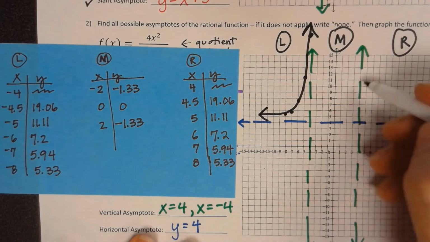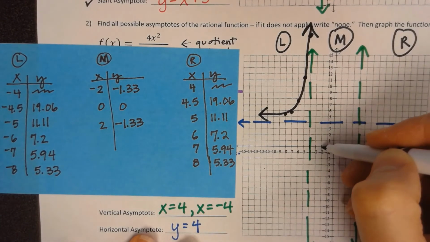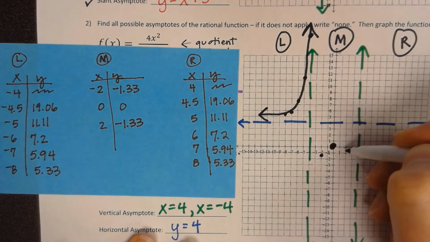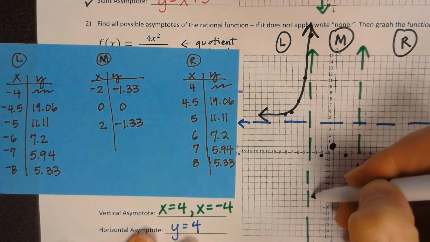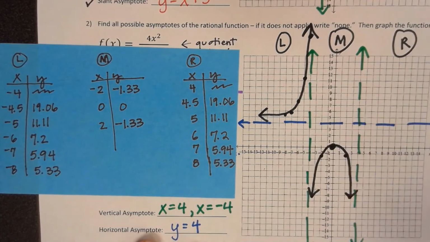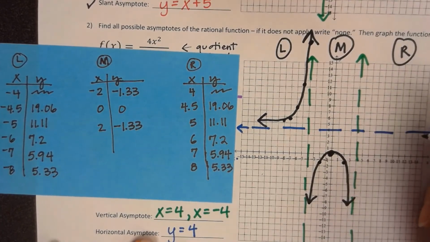In the middle section, I just did it at negative 2, negative 1, 3, 3, 0, 0. And then again at positive 2. If you want to do 3 or negative 1, that doesn't really make much of a difference to me. You just need to see the general shape. It's facing down and it is symmetrical.